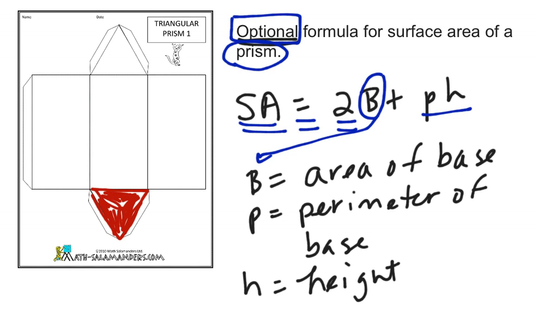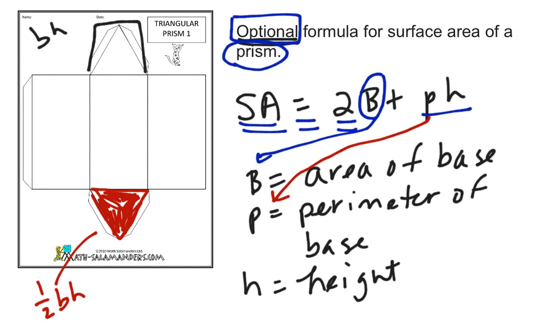So in the case of a triangle, you have to go back to your area of a triangle formula, 1/2 base times height. If it had a square base, so let's say it was a square, then you'd have to go back to your base times height. Those are pretty much the only ones we know. Okay, then the second letter here that has to be defined is the perimeter. And again, that's perimeter of the base, so you would have to calculate the outside if you walk around that triangle. And we don't have a formula for that, we're just adding up the sides.